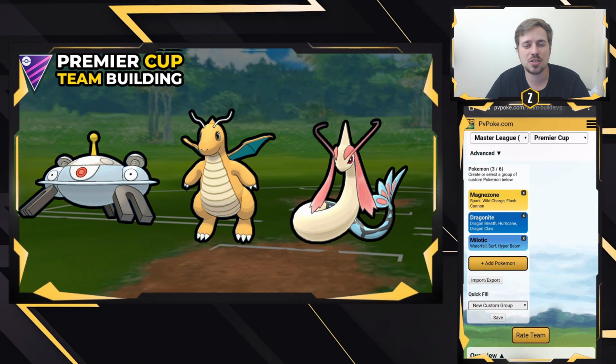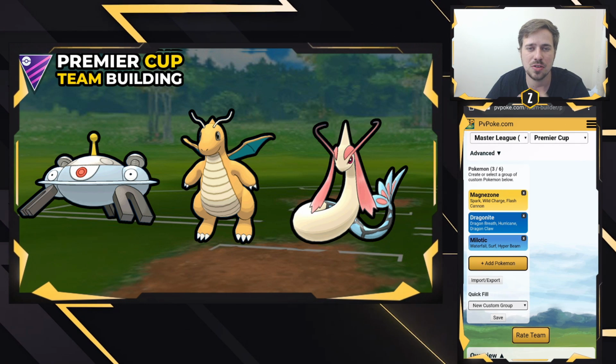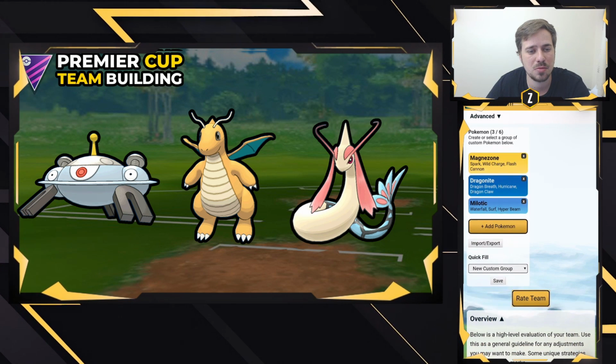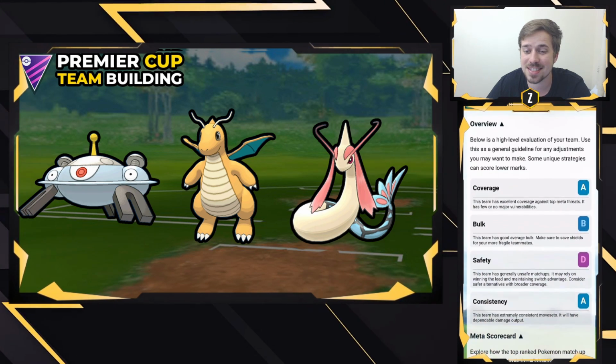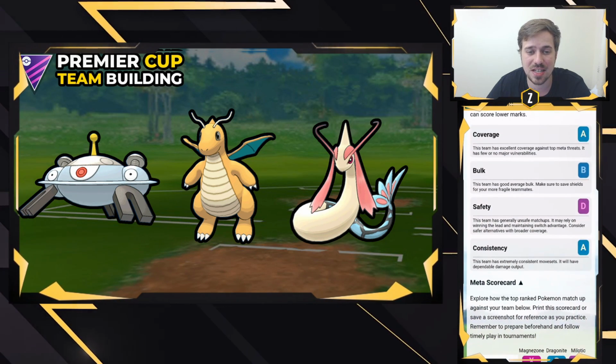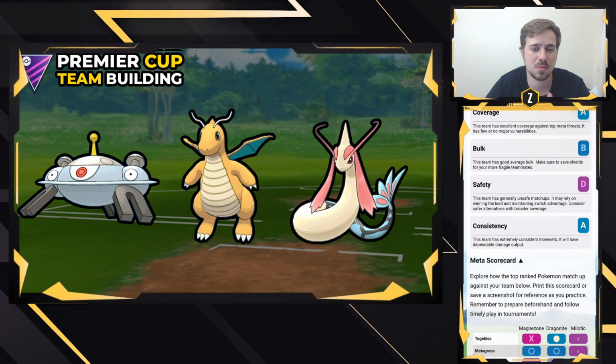Next up, we have a Magnezone team, somewhat similar to that Metagross team that we saw, but Magnezone having similar coverages, just a different take on it. We have Dragonite and Milotic behind it. Coverage, bulk, and consistency is pretty solid. Safety is not that great because it definitely relies on us flipping matches and lining these Pokemon up.